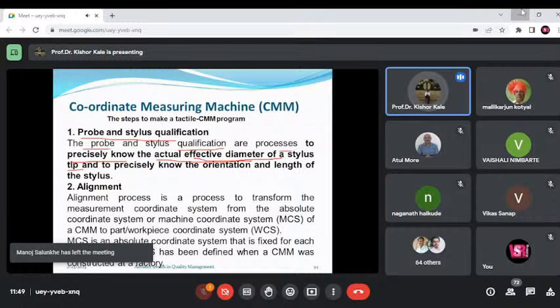Either surface will be another segment. Such type of segmentation of data is done. Segmentation means we are just cutting down, separating the data, the 3D points. Then surface fitting. Surface fitting means, whatever the segmentation is being done for, suppose the inner surface data is being segmented out, a surface is fitted for the inner surfaces, and then it is being checked.